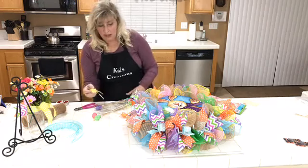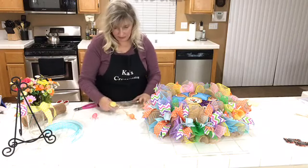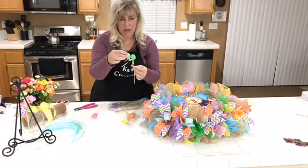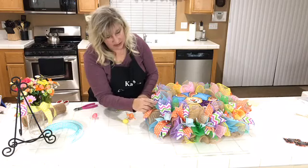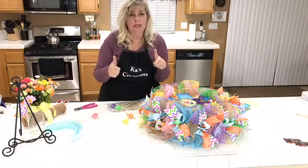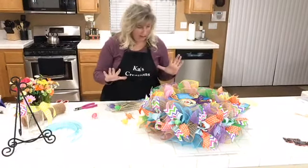And then what I thought would look cute, you guys can tell me yay or nay, is if you took these, and I cut the stems down quite a bit. Actually launched them all over my living room when I cut them because they shot off my cutter. Just kind of gluing these in. What do you guys think? Thumbs up if you think yay. Yeah, those look good. You guys think we should do that? Okay, because I have exactly 12 of them.